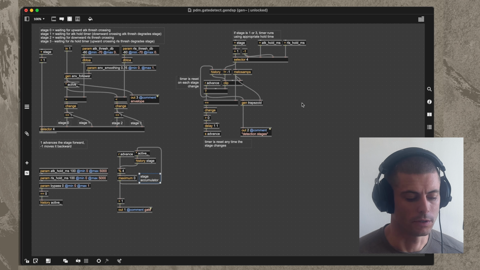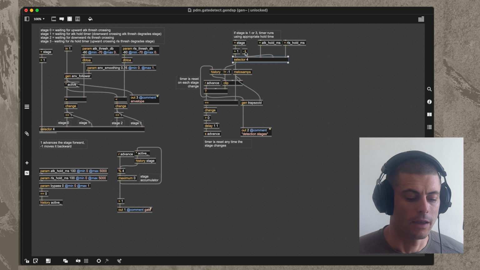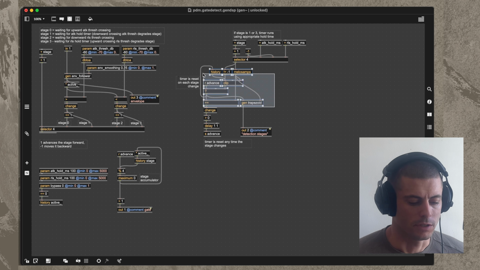Okay, so let's talk about the last bit here, which is the timer. So again, we have a selector, which is looking at what the current stage is. And based upon that, we're taking in some values that are going to feed into this ramp generator.